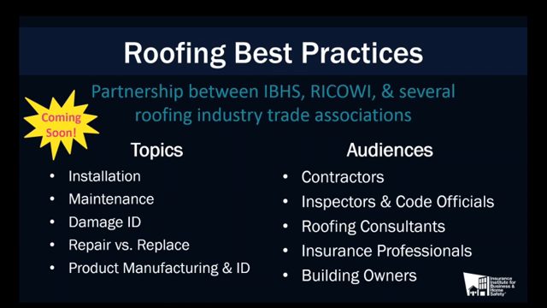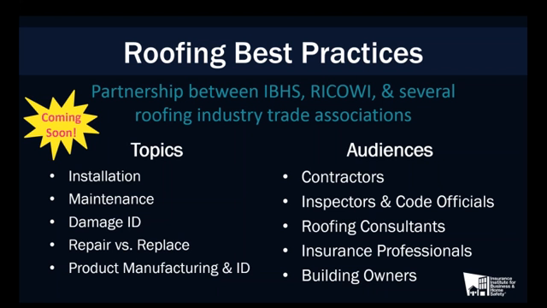So the best practices guides focus on the installation of roofs, the maintenance, how you would go about identifying damage and determining if it was from a particular hazard or if it was natural aging or if it was maintenance related. And then once you've identified the damage, how do you make a recommendation for repairing or replacing that damage, and how do you identify what product was in place or installed so that you can match it or put it back to its previous quality.